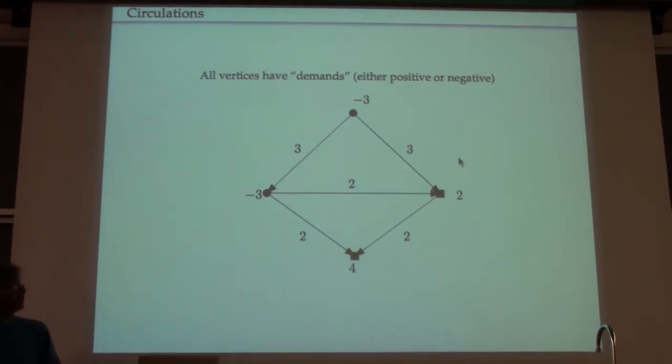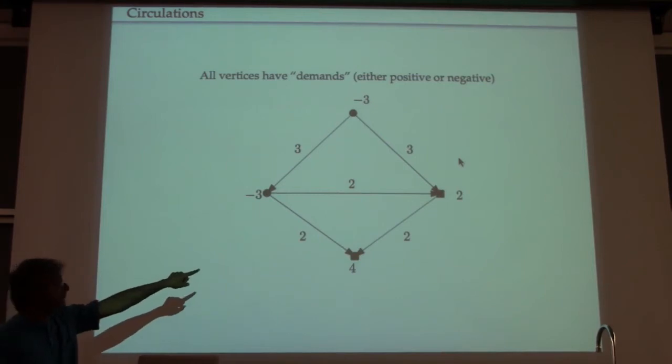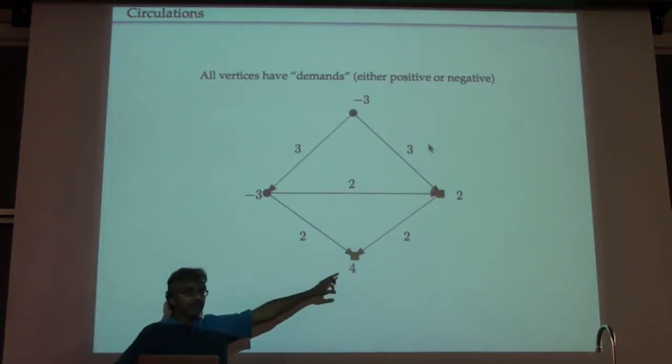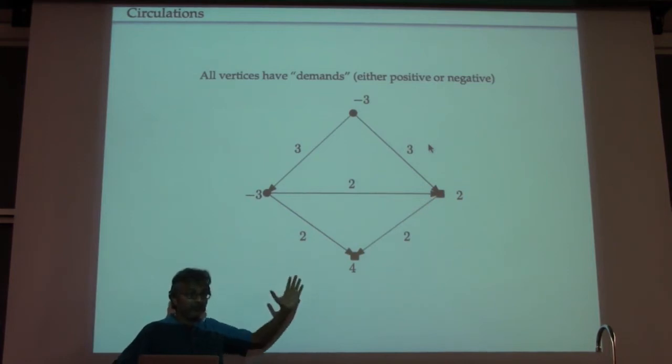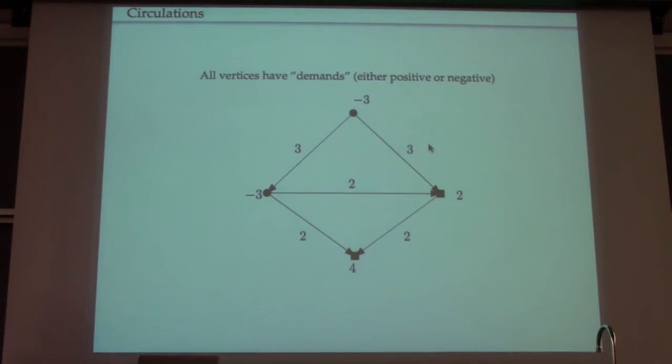Yes? Here, just this vertex is satisfied. All the rest of them, no. These numbers are capacities, they're not flows. So right now nothing is satisfied. I haven't put a flow value in. No, I'm talking about the demand of each vertex. Yeah, but it's not satisfied yet. I have not put a flow. Is there a flow that I can put? So by the way, is there a flow here that I can put to satisfy it?